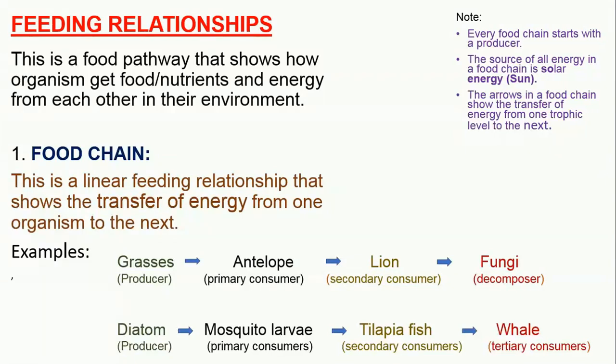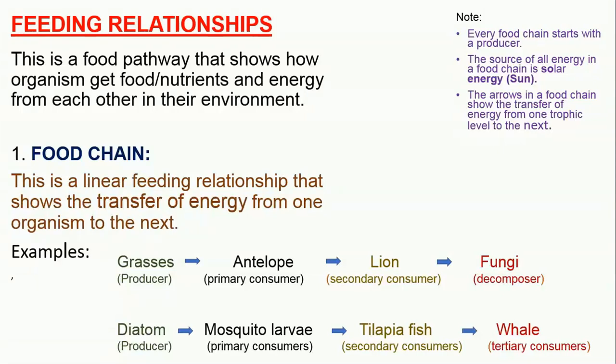And so we have examples of food chains here. The first one, we have grasses, which can be eaten by the antelope, which can be eaten by the lion, which can be eaten by the decomposer. That is when they die, of course. Now don't forget, the arrows here represent the fact that the second organism can feed on the first one. So when you're drawing a food chain, the arrow is compulsory to show the food direction.